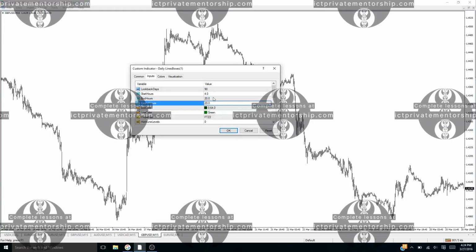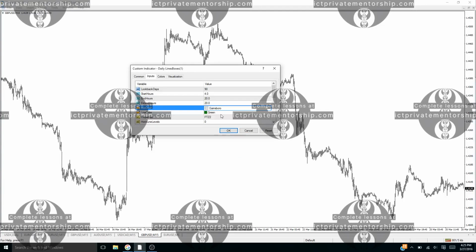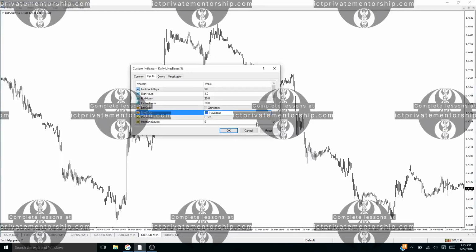Okay, and the box that you want to have shaded, I have a very light color, like Gainsborough is nice, at least on my eyes. You can create whatever background color you want to have to delineate the session for the entire day on True Day format. And the lines, you can create your own. We'll leave it like that.